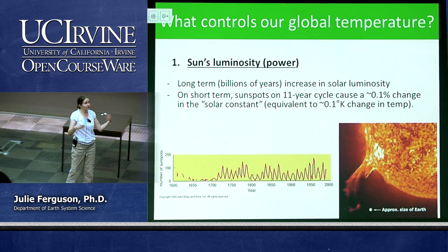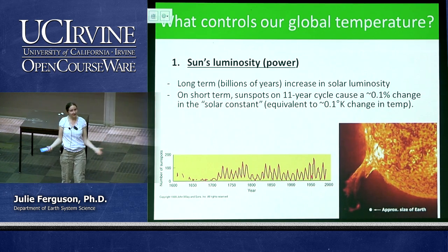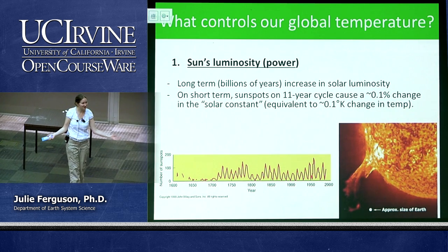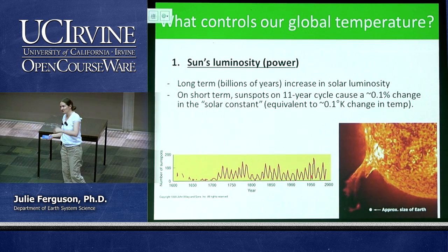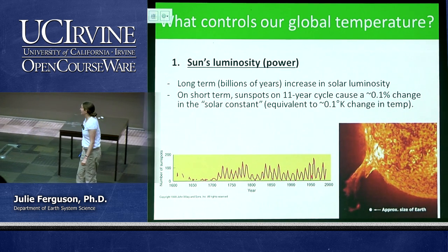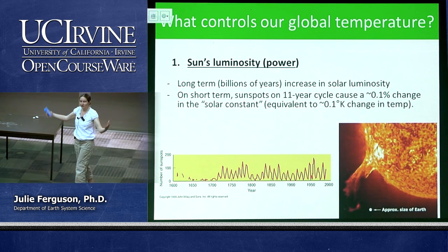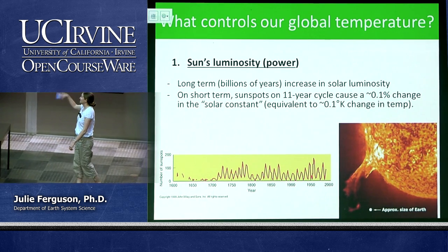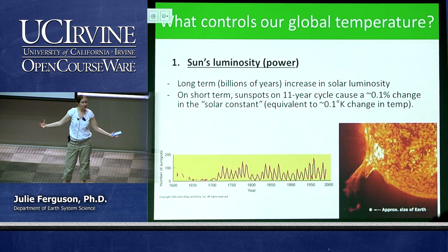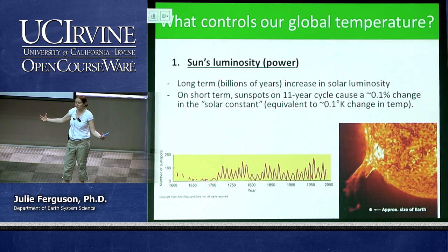But actually, over billions and billions of years, the sun has been getting brighter, which seems completely counterintuitive, right? Because you think, well, usually things get dimmer through time. The sun has been getting brighter. It's been giving out more and more energy through time. Eventually, it's going to swell up and sort of swallow the Earth. But anyway, not on our time scales. And so we have these really long changes in solar luminosity.